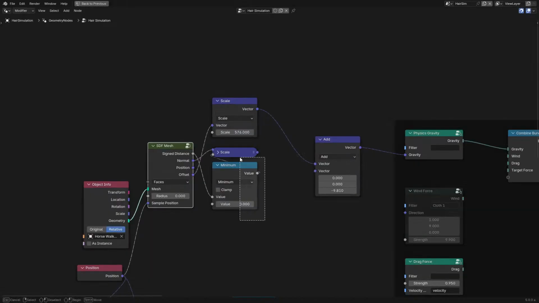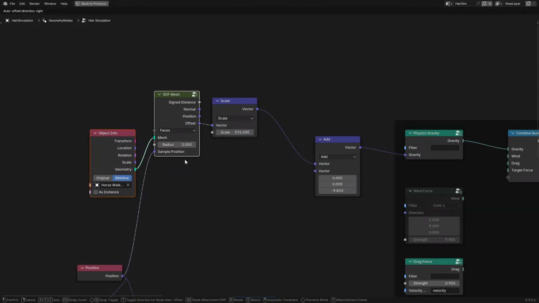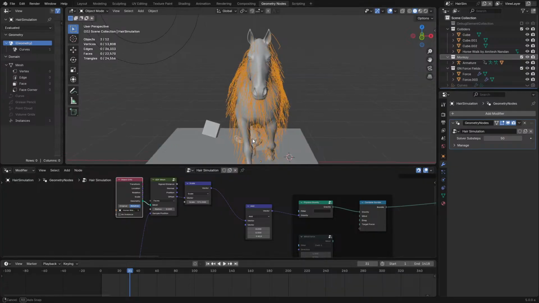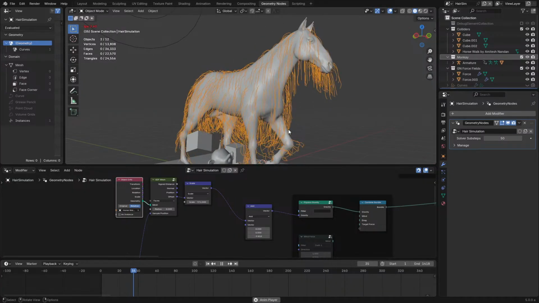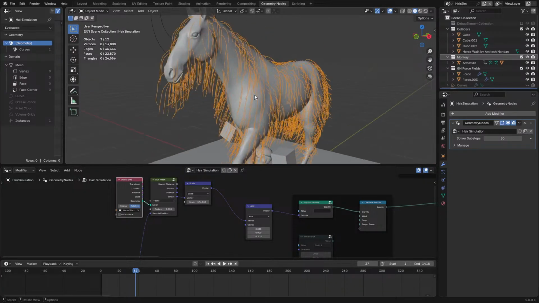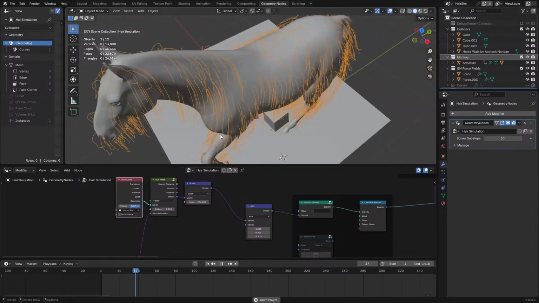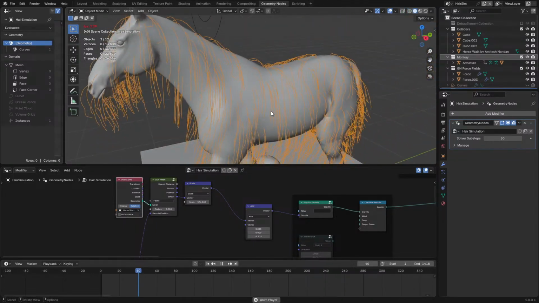Practice, not so much. But I hope when XPBD comes out, it'll have a proper mesh collider that is much faster than this, because this is atrocious. I would not want to work with this. And again, this is the optimized hair. Just the guides, and it's running like it's 2004.